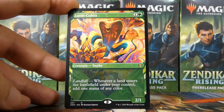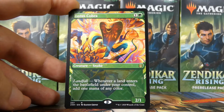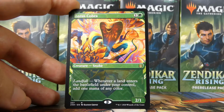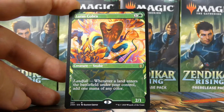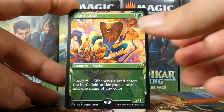Wow, the Alt Art Lotus Cobra, the Showcase Lotus Cobra. That is fantastic. I love it. Very, very nice. Again, if we're doing kicker, this is pretty damn good. Like, this says Landfall on it, and there is a Landfall deck in green and white, but this can go in a kicker deck too, and getting you more land in a kicker strategy is pretty good. So this almost certainly gets in, but it's also gorgeous, and I'm super, super happy and lucky to have it.